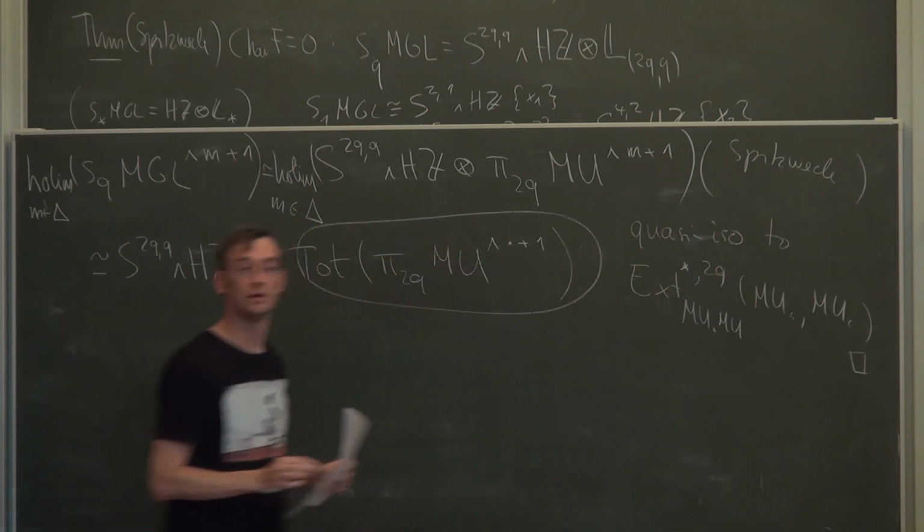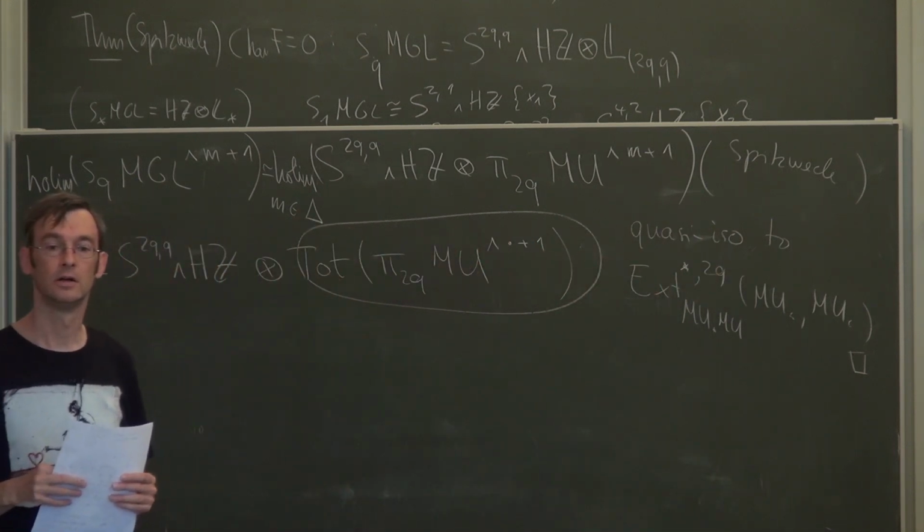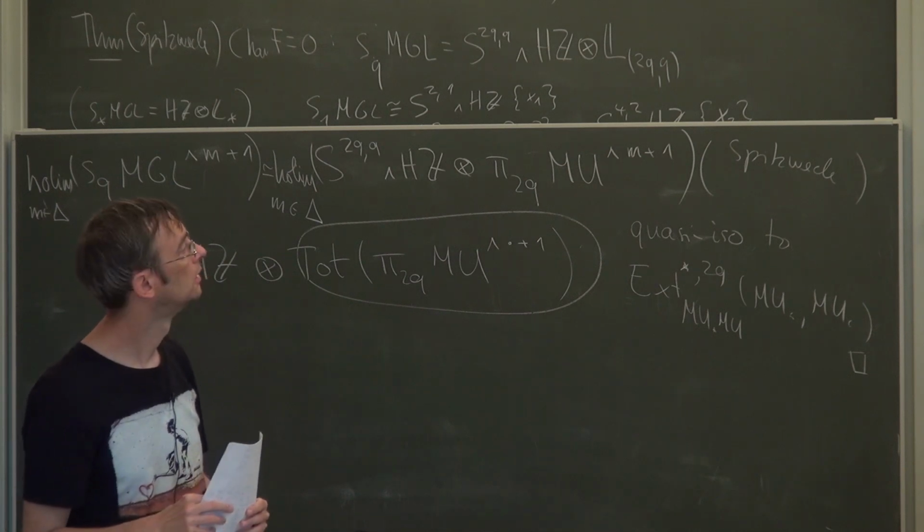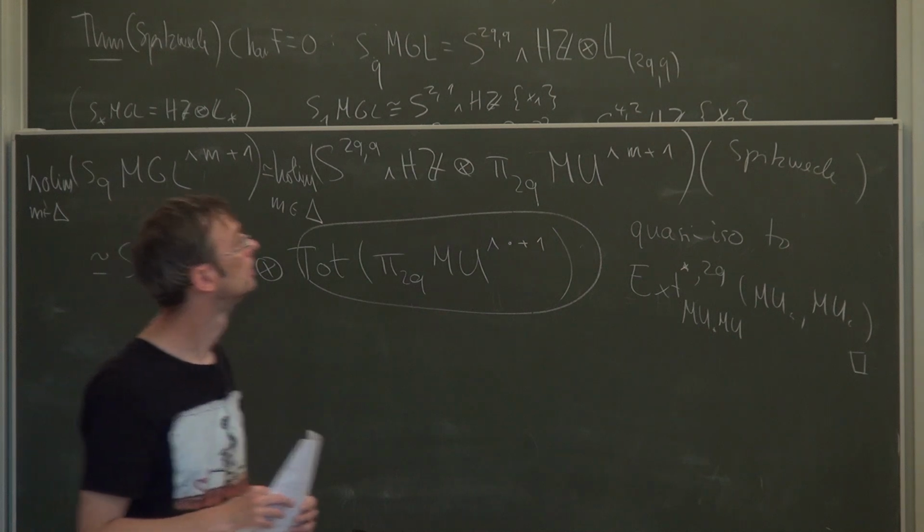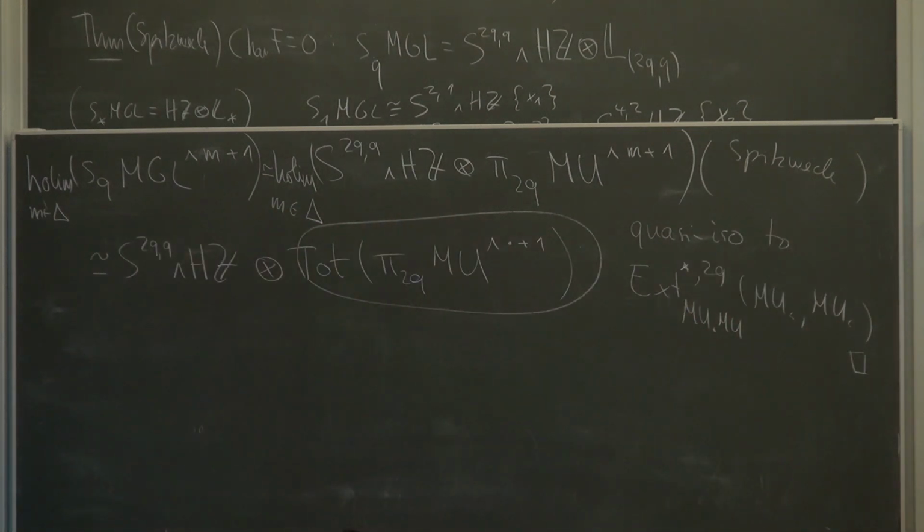I guess the first part of that proof has nothing to do with characteristic, right? The first part of the proof, that isomorphism, has nothing to do with characteristic? This here is independent of the characteristic. This is just this effectivity argument and formal properties. So this is again formal.